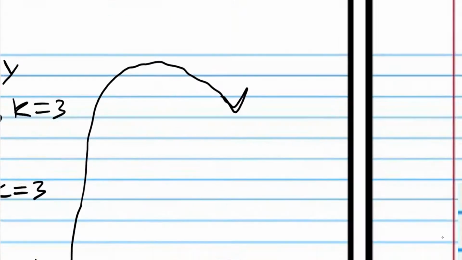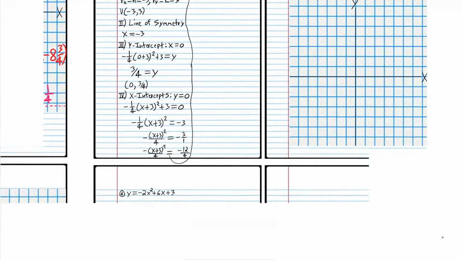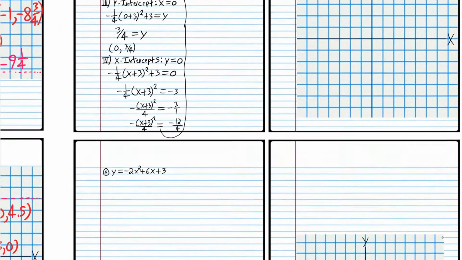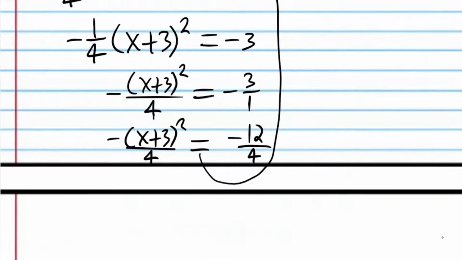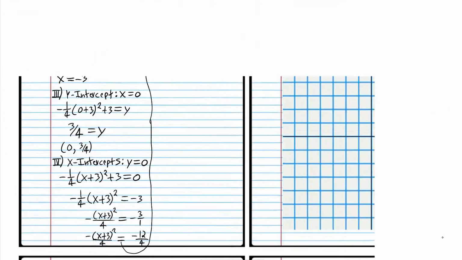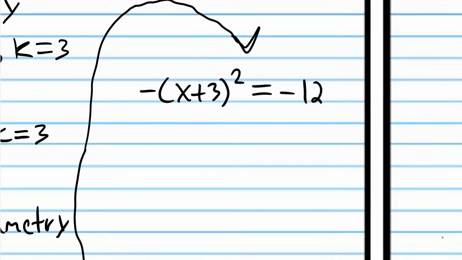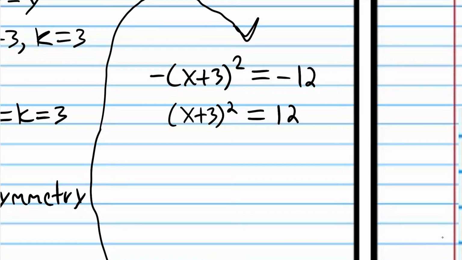So that just means that we can get rid of the denominators, and now we have negative x plus 3 squared is equal to negative 12. If we want to skip a step there, we could take that negative away by putting it in the denominator, but I'm not going to do that. I don't want to confuse you. So now we can just multiply both sides by negative 1. I'm not going to show that step or explain it because that's really just a pretty easy step. And now we've isolated the square. The square is now by itself.